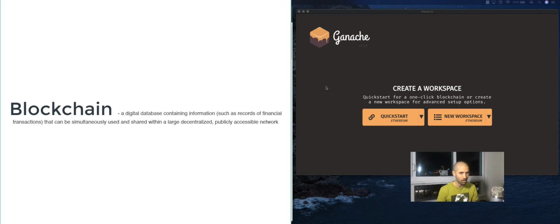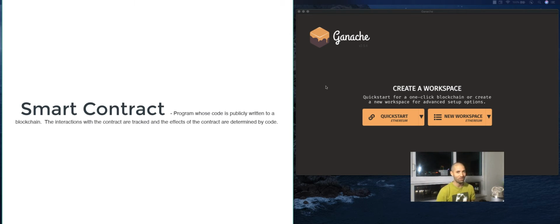So that's blockchain. Now let's define smart contract. A smart contract is a program or app just like any other program or app. The only special thing about a smart contract is that this app or program that they call a smart contract runs on a blockchain. There's nothing smart about it. It's just an app or program like every other app or program, except that it's running on a blockchain. When you take an app or program and run it on a blockchain, they call that a smart contract. There's nothing smart about it.